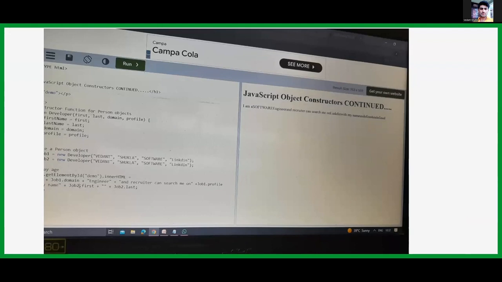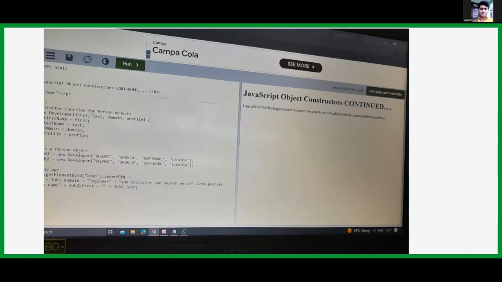And one thing more, I have just initialized a similar value. You can always edit more values, or create multiple values, because I just did not want to add more. So this is basically the basic use. For example, you can change the name to Vedant Shukla, first as Vedant, second as Shukla, and software, and many other values like job profile or domain. It's totally up to you.